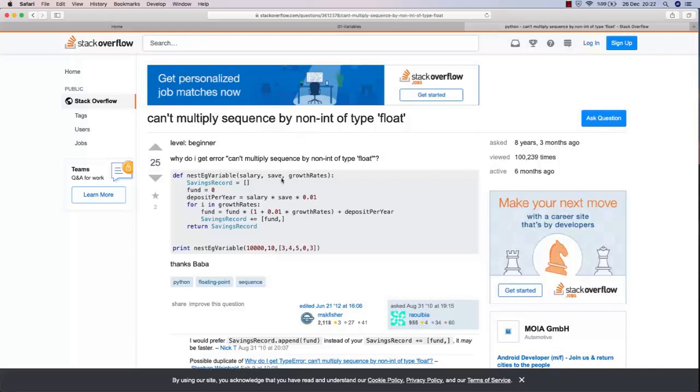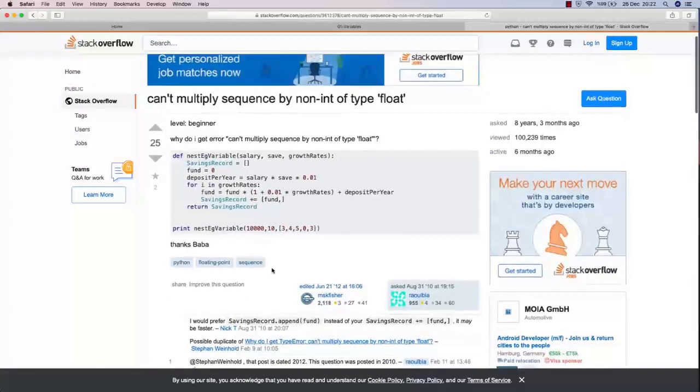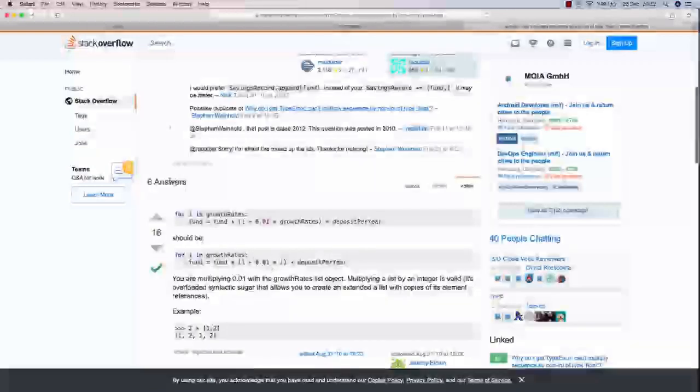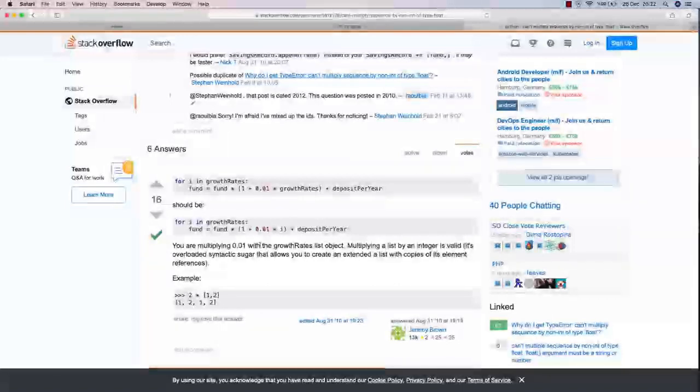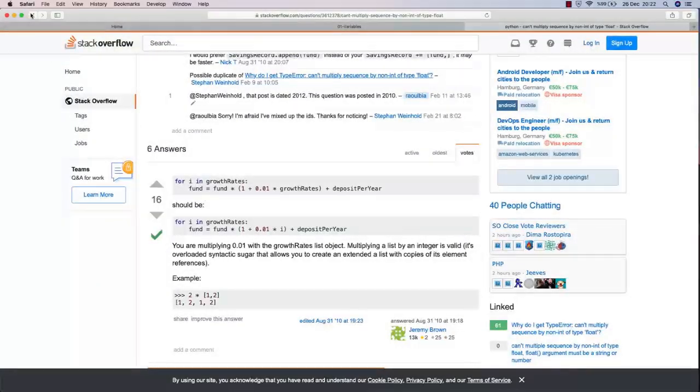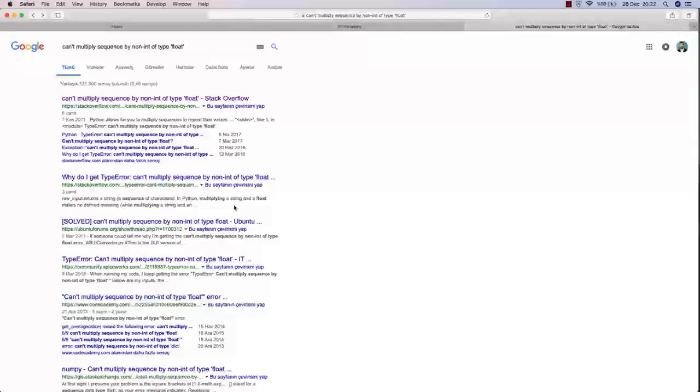So for example, I found the same error message that we are getting in Stack Overflow, and if you go below, you will see it has 6 valid answers, and people are trying to help each other and trying to make people understand the problem.